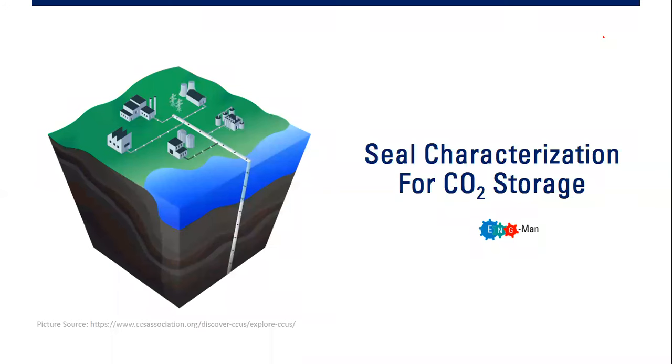So in this video, we will continue our learning on CCUS, carbon capture utilization and storage. And in this video, we'll be talking about seal characterization for CO2 storage. In the previous two videos, I have talked about aquifer characterization and reservoir characterization, the aquifer and reservoir that are proposed to be used for CO2 storage. And now, how about the seal? How about the cap rock?